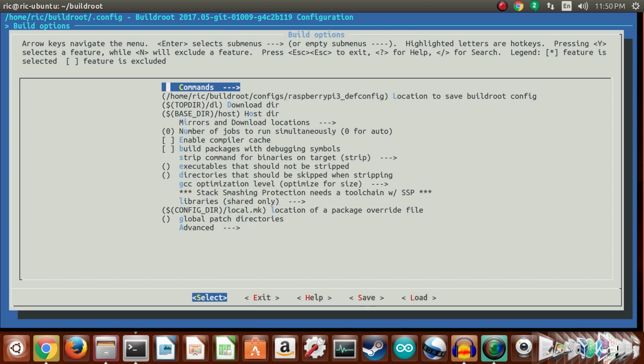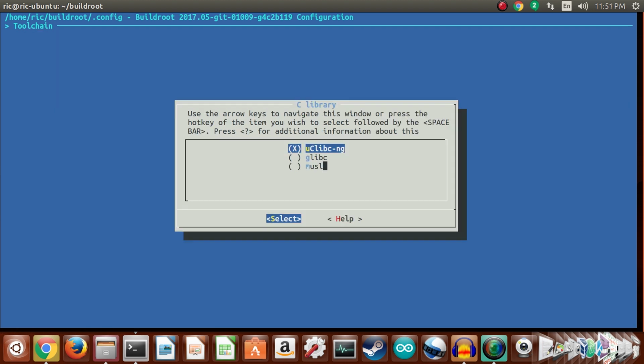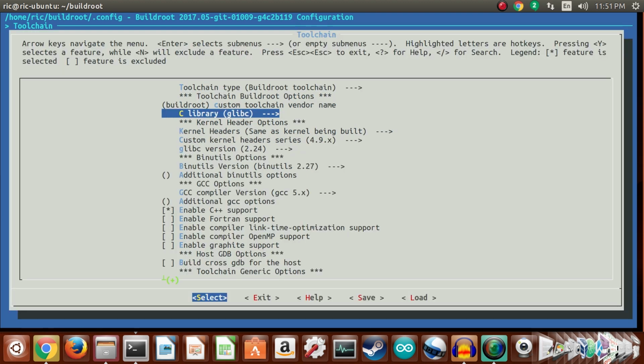Again, into build options, this is default and we leave it as is. And then into toolchain, here is where we will be changing our first couple of things. The one being, change the C library to glibc, and of course the C++ support is already available.